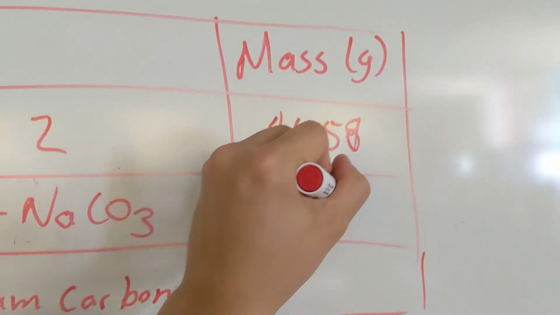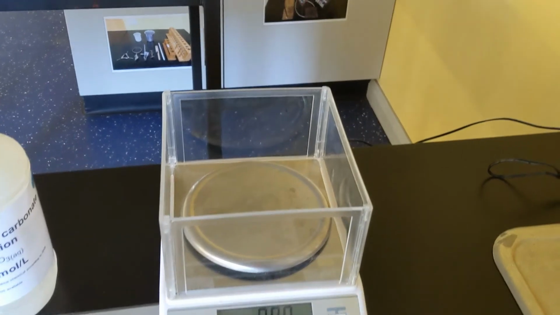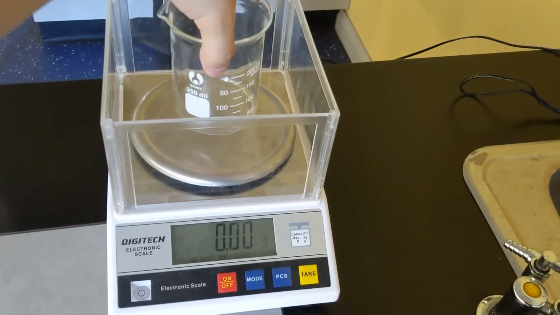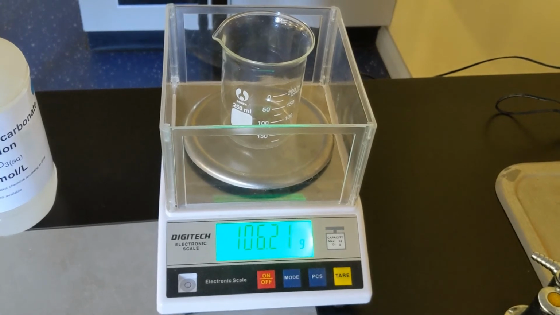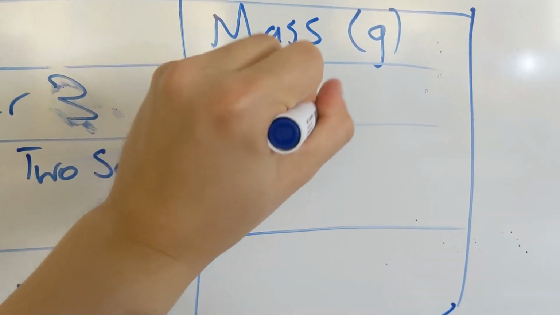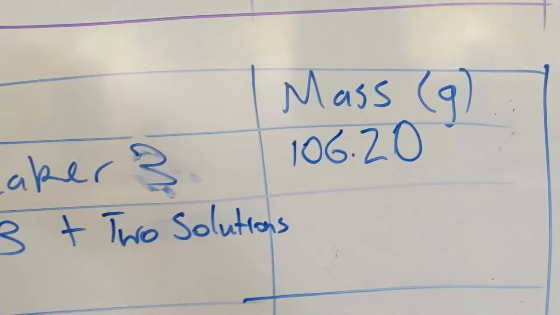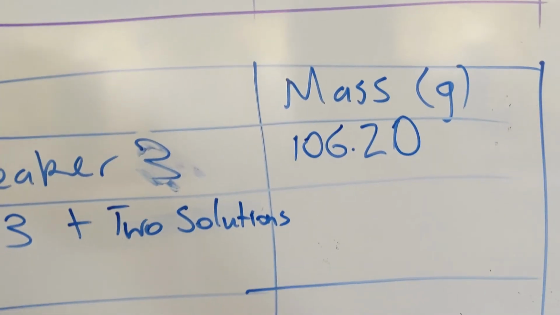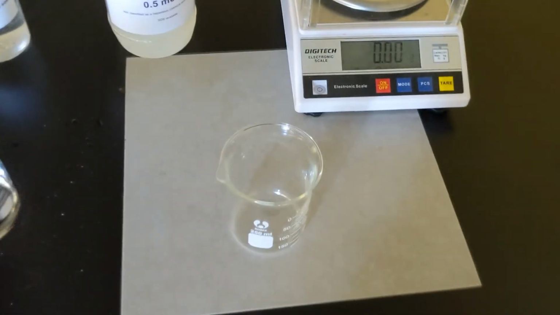I've actually done a double check. It's still 1.8, so you did see me pause there. What we're then going to do is combine the two beakers together. So I'm taking the mass of the beaker where the two liquids are going to be poured into. Record that. Had to double check, it's gone down to 2.0 instead of 2.1. Once we've got the mass, we can then take the beaker and combine the two solutions.